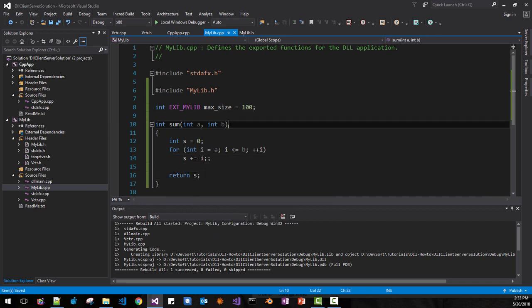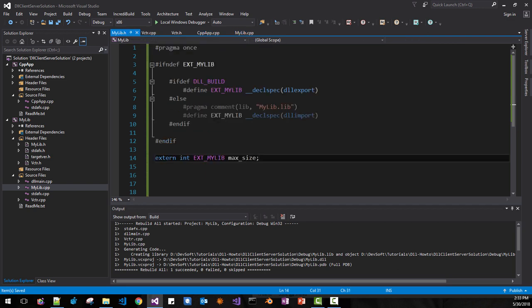Please note that to use this function, I will declare it like this, and I will use it in front of the function name, and I also need extern. Let's try it. I'm not sure, I don't need it. Let's try if it works or not.